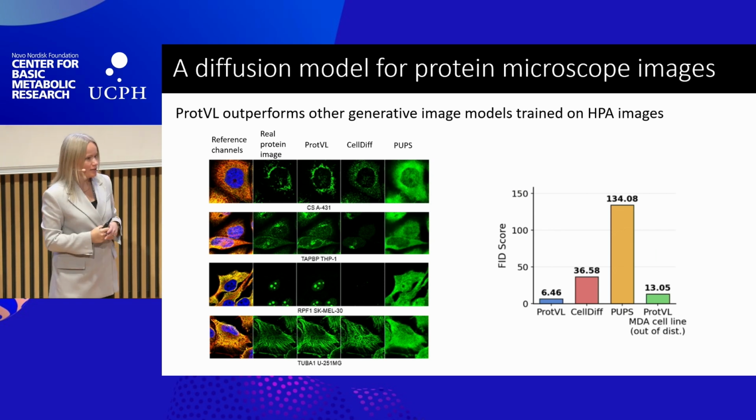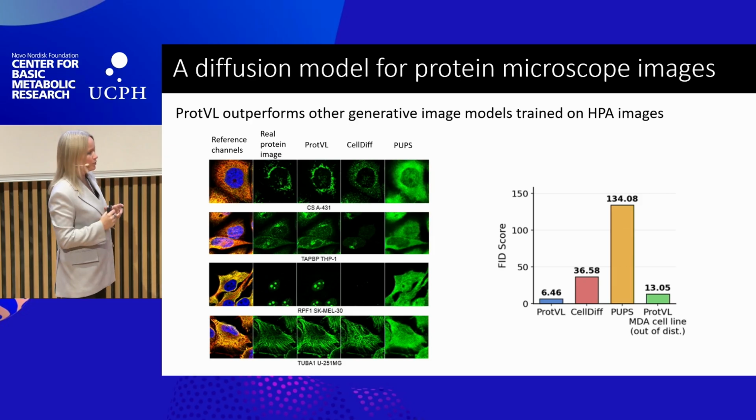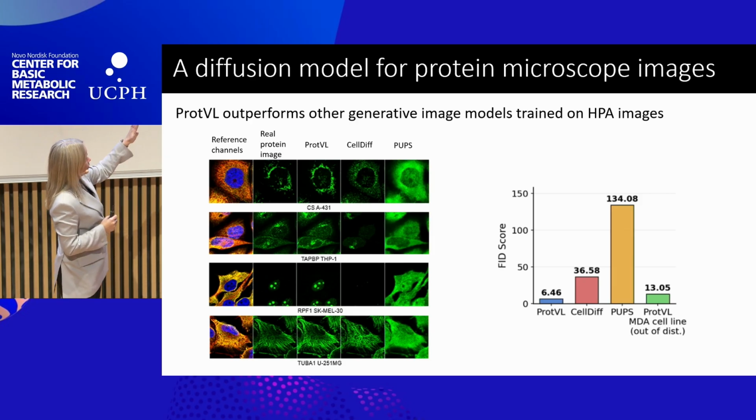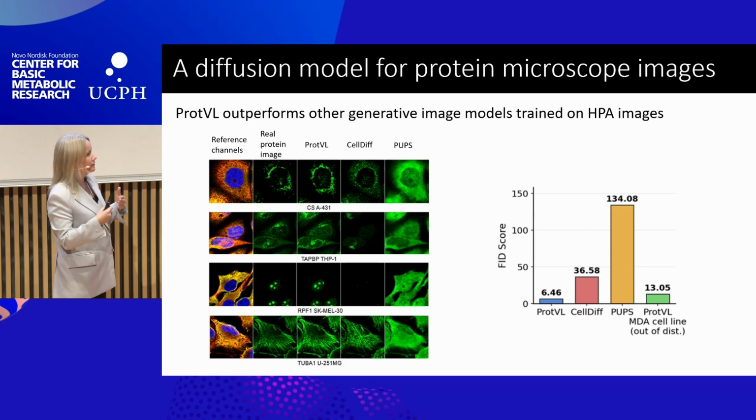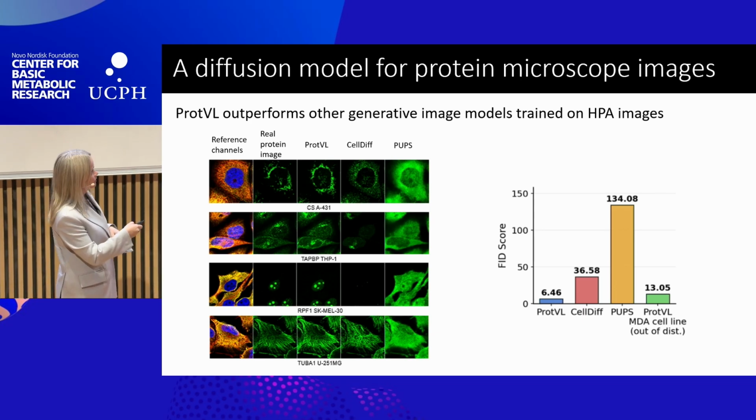We've also compared it to some of the other models. There have been two papers, early models pointing in this direction. So our model is outperforming both of them. And this is the FID score, which is a score where the lower the better. And it basically measures the global characteristics of an image. But we have many different metrics in the preprint that soon will be out.